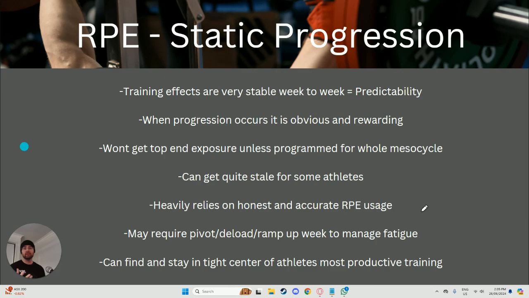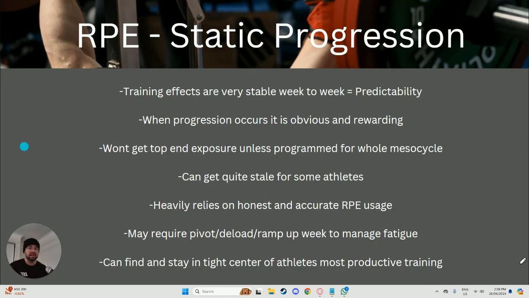And so we probably need a week where we're training a little bit lighter or maybe a little bit less volume. That can be a week where we're not really getting too much heavy work done, and we might not make too much adaptation during that deload or pivot week. Now, that's still the best option for that program, which means that program is still being done the best you can possibly do it, but it does require a conscious week of a little bit of a different type of training.